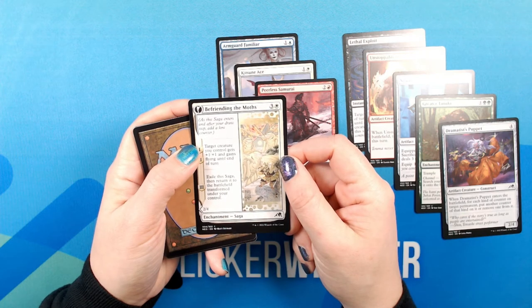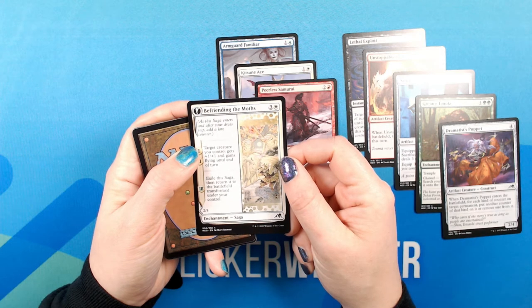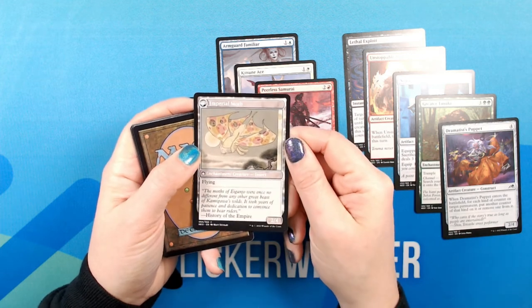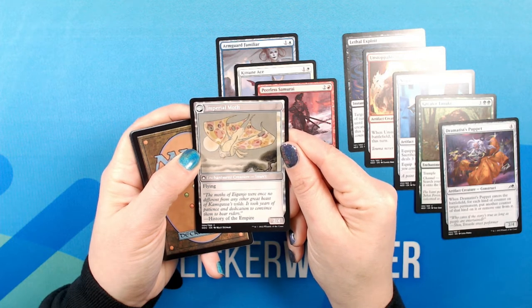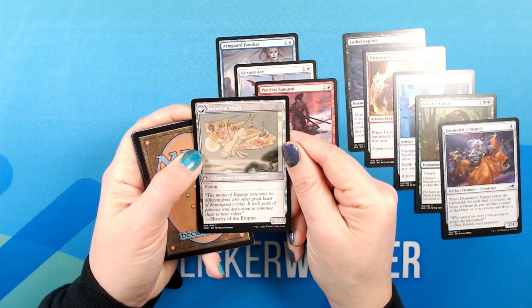Befriending the Moths, 3 white. Enchantment Saga, common. Chapters 1 and 2: Target creature you control gets +1/+1 and gains flying until end of turn. Chapter 3: Exile this saga, then return it to the battlefield, transformed under your control. Imperial Moth. Enchantment creature. Insect. 2-4. Flying. The moths of Iganjo were once no different from any other great beast of Kamigawa's wilds. It took years of patience and dedication to convince them to bear riders. History of the Empire.